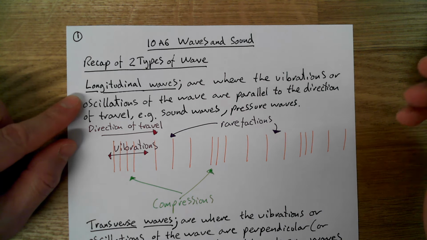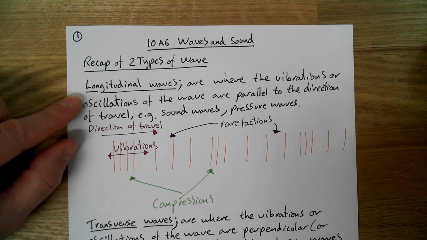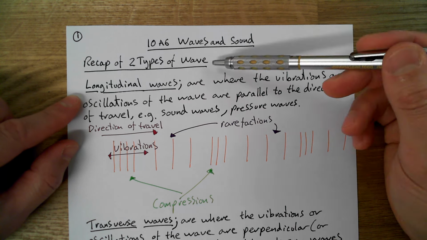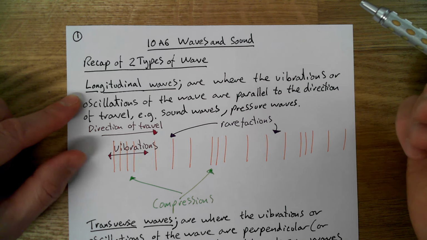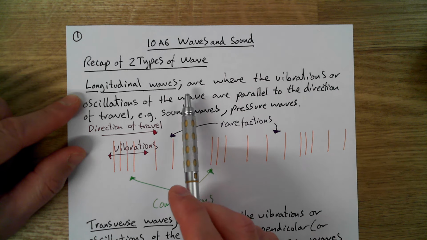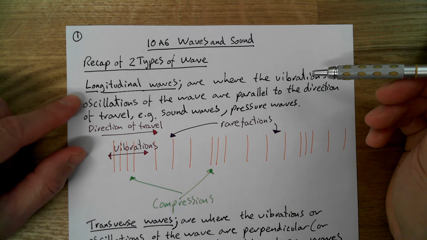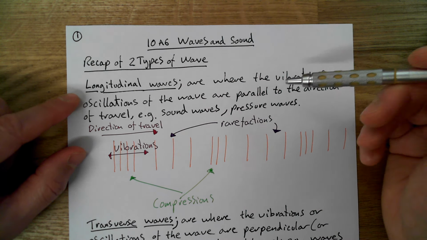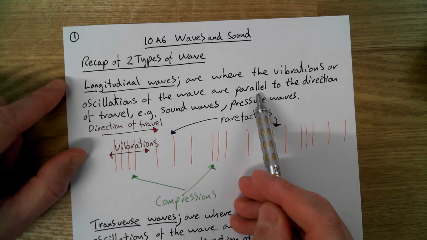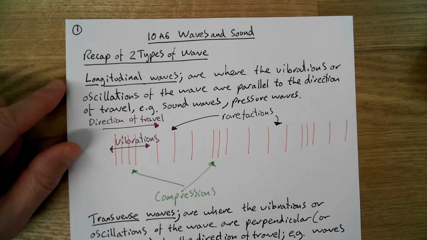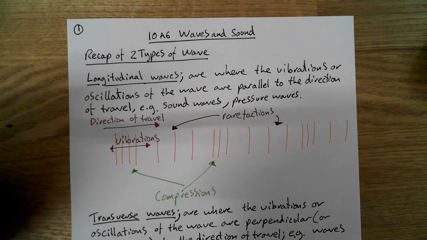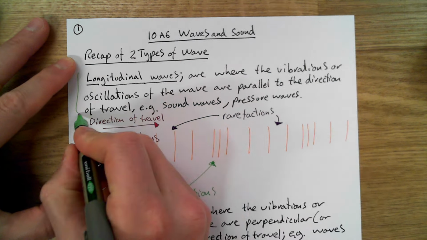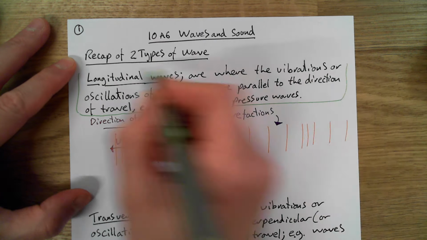So first of all, there are two types of wave that you need to know about. There are actually more types of wave than this, but for the GCSE syllabus, just longitudinal and transverse is what you need to know about. So longitudinal waves are waves where the vibrations or the oscillations that basically form the wave are parallel to the direction of travel. Okay, so you need to learn this description. It would need to be something that you would need to memorize. Okay, so super important. Let me put it in a green box.